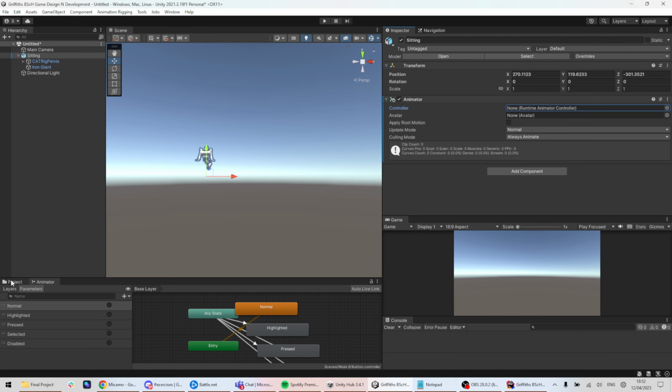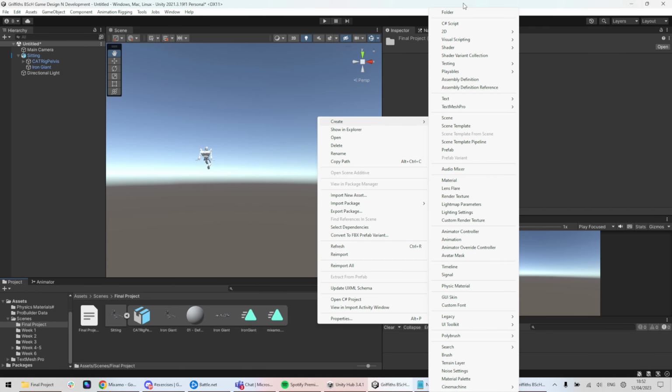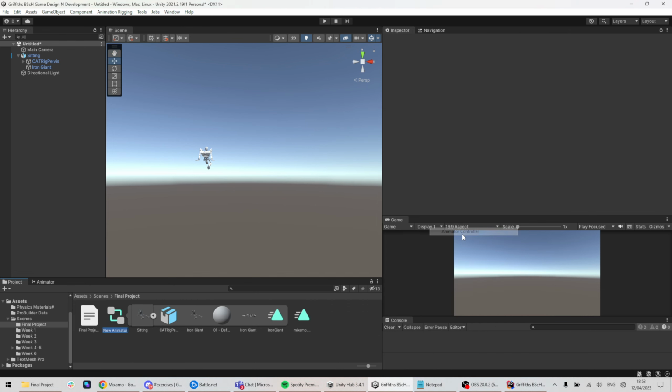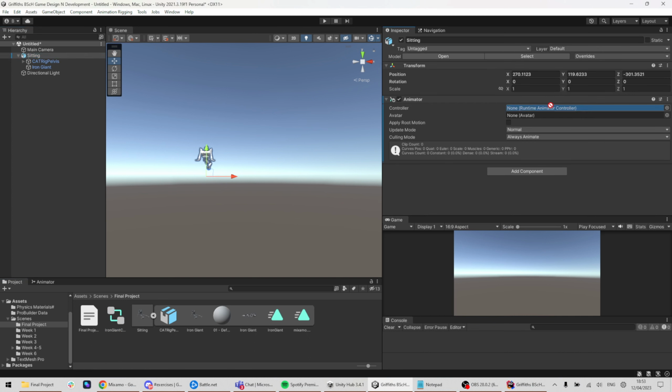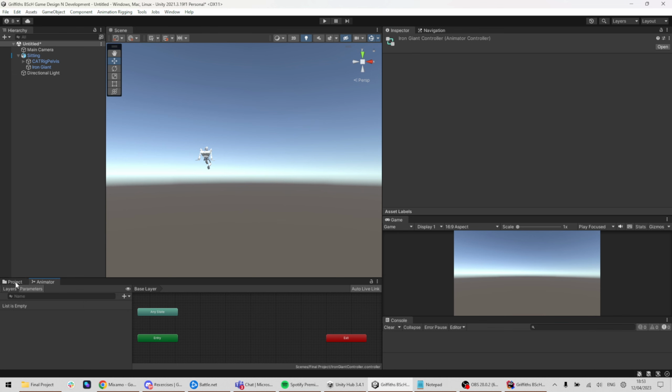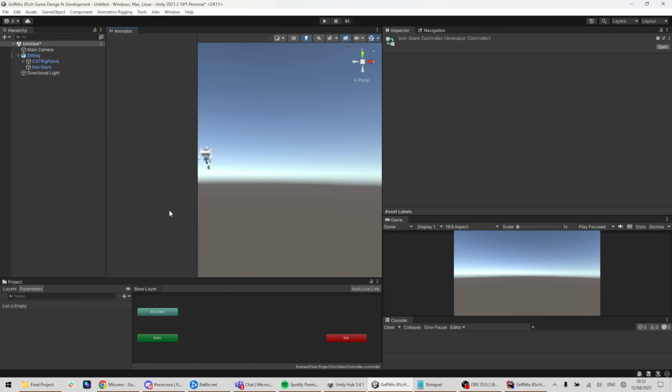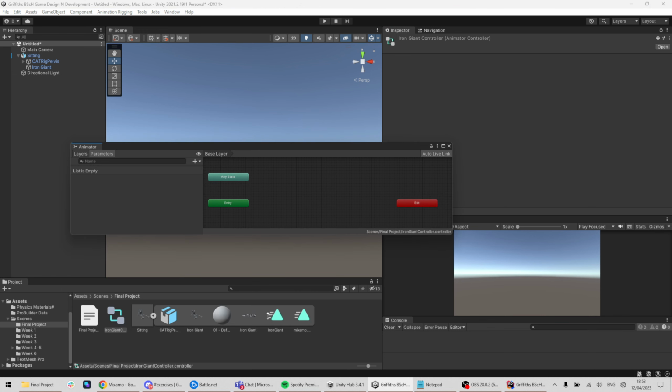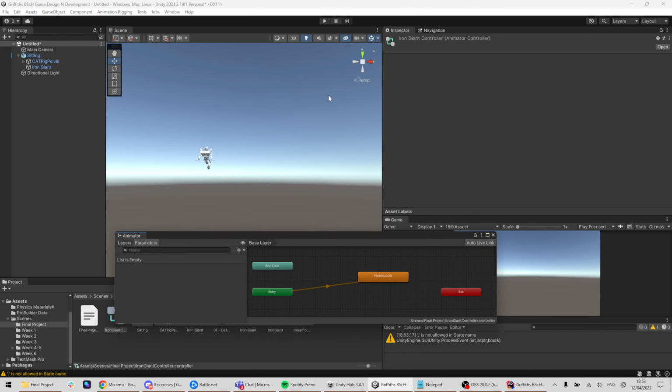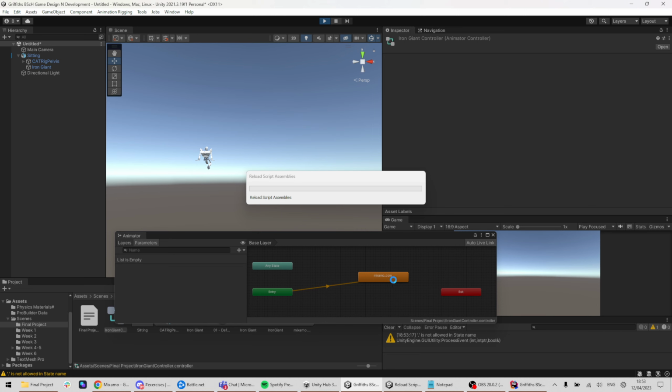Let's create the controller. Let's put that here. And then I can drag the animation from the project into there. So let me press play. Hopefully this works. I think that's the right one.